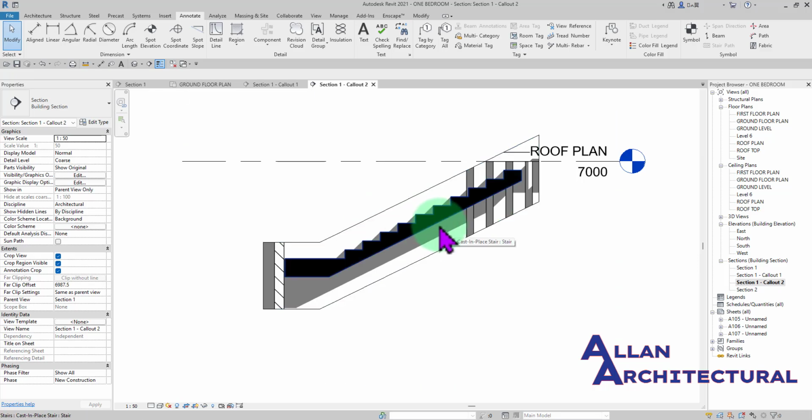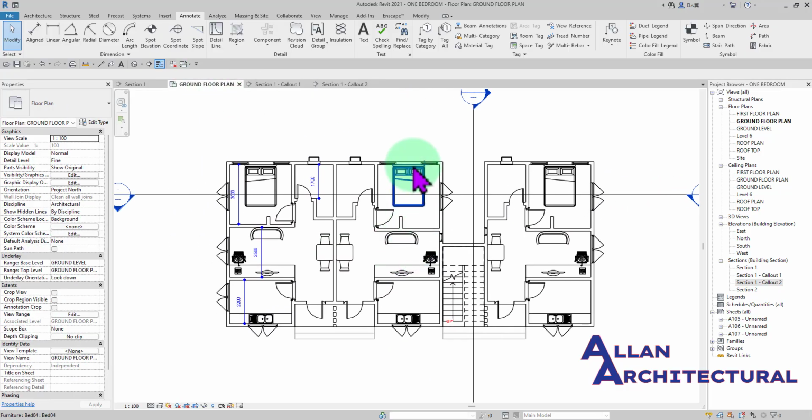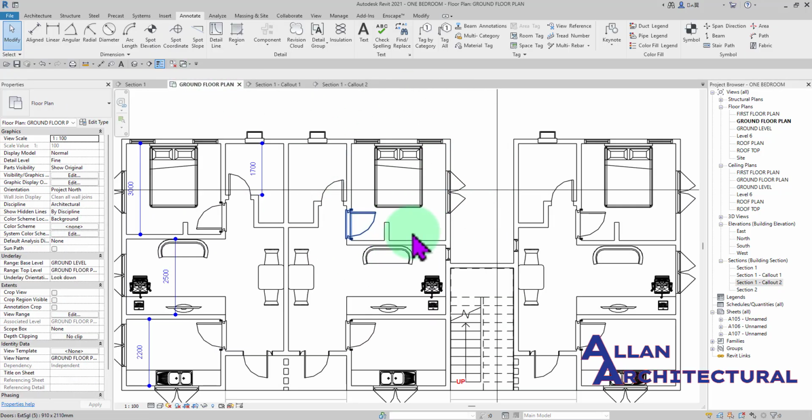All right, so this is how you use that callout view. It's going to enlarge that particular space you have in your model. So let's say we have this ground floor and we want to detail stuff out inside of our bedroom area. We can actually create a callout in there, and it's going to enlarge that, and we can create some nice details in there. So anything you do in your model is also going to affect your callout view. All right, so you need to know that.